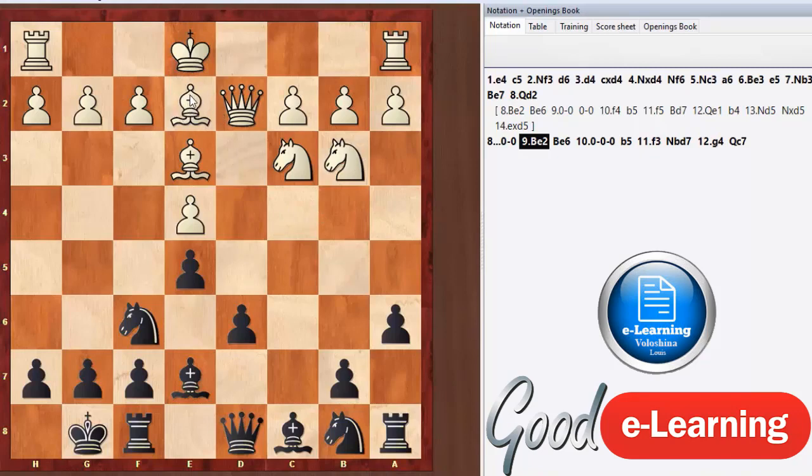It's a natural place to put the bishop onto e2 here. So we'll take our bishop out. We can also, if we want to, and this is another reason why the Najdorf is just so flexible, we can play b5 here right now and then fianchetto our bishop and put pressure on this pawn.